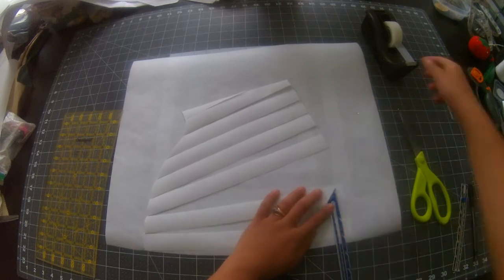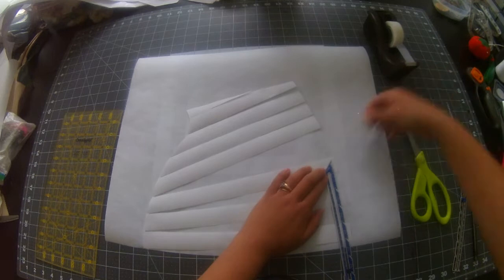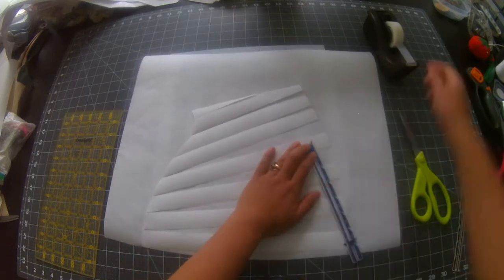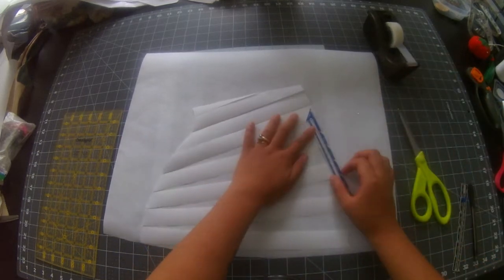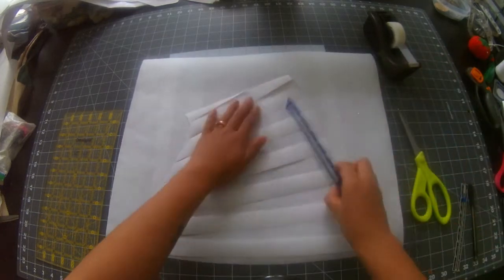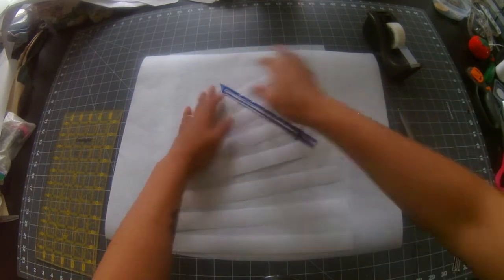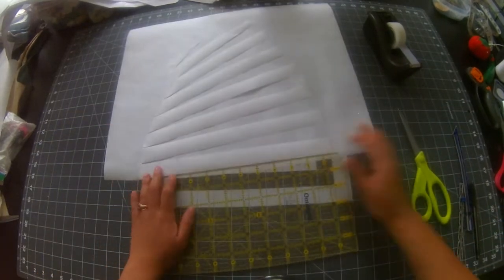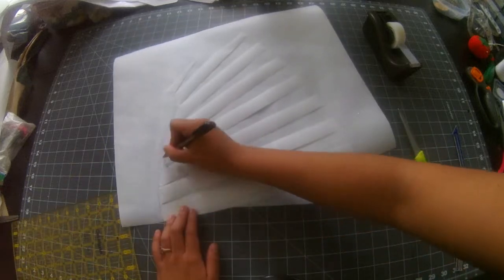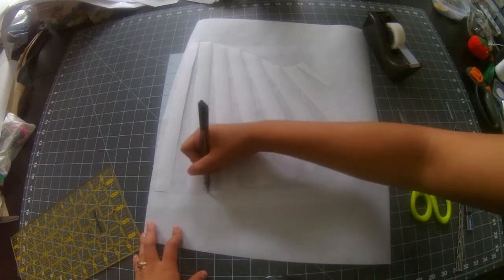It's time to spread the pattern. I kept it simple and spread each piece 1 inch apart. You can play around with this to make it fuller or less full, but it's just a preference. Once I spread the pieces apart and taped it down, I traced the new pattern over.